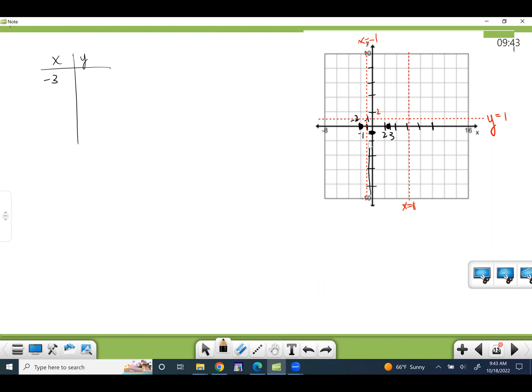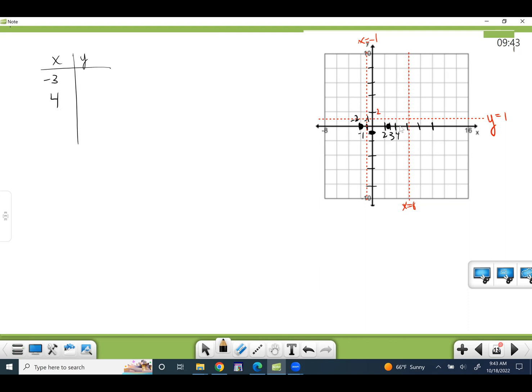Right now, it looks like the graph's probably going to go like this, right? I have to see, is it going to continue to go up because that's something that happens? Or is it going to turn around and go back down because that's something that happens too? So I'm going to pick maybe somebody like right in this area over here. So remember, we're counting by 2. So 2, 3, maybe I'll pick 4, you guys. So I'll pick 4.